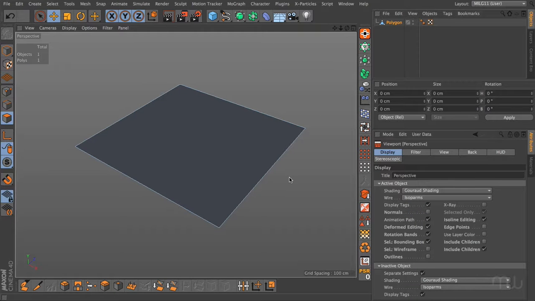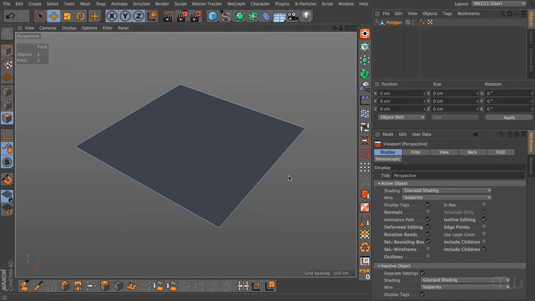In this video, we're going to have a quick look at normals. Normals are a very important part of 3D modelling, not only in the modelling process, but also when it comes to things like materials and rendering. So I think it's a good idea that we just have a good overview of how normals work.